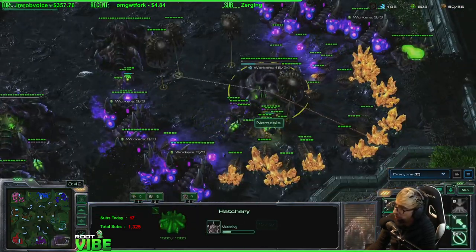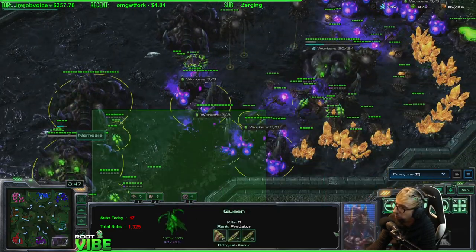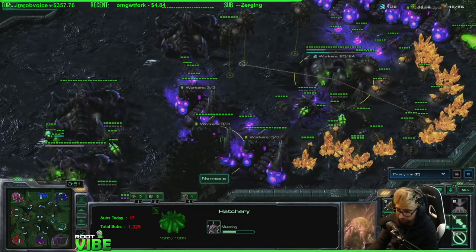Zerg, though. Look at Zerg, man. Nemesis with the four hatch, four queen, or three queen. Oh, okay, there are four queens, but two of them are on the main. We got four queen, four hatch. Oh, boy. Let's look at some supplies.